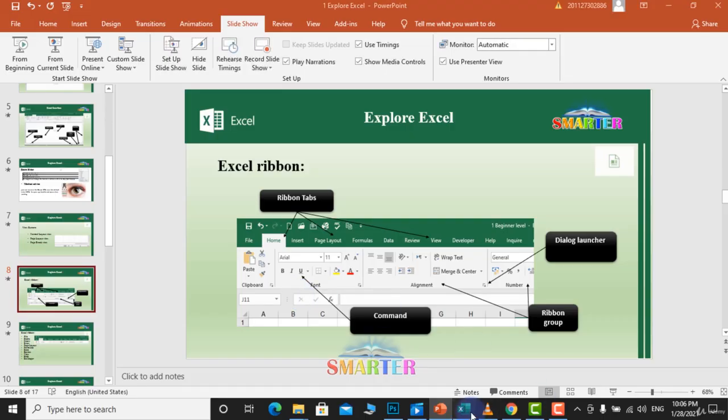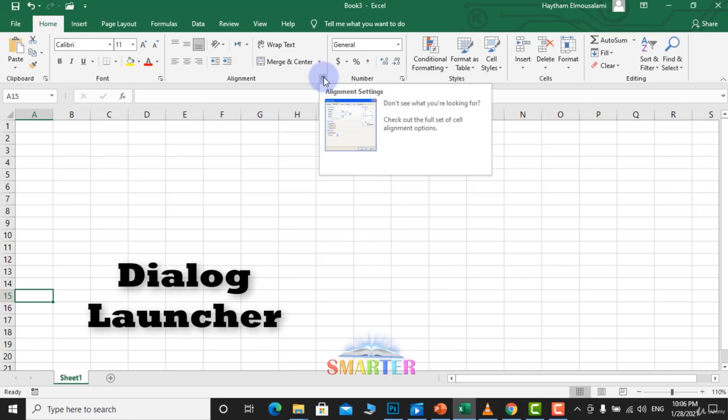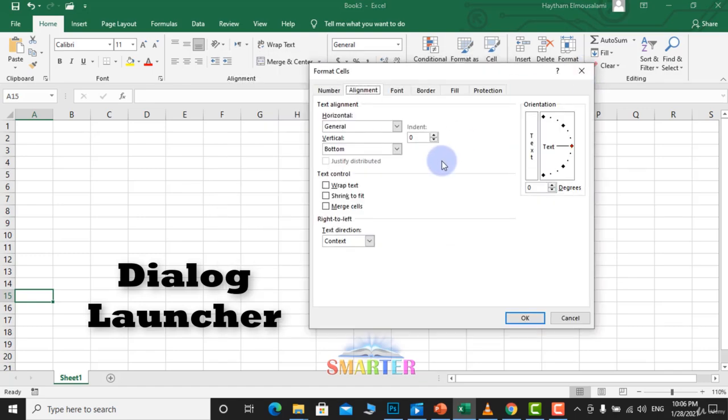For example, in alignment, if you click on this corner, the dialog launcher, you will find the description of this ribbon group. So for alignment settings, click here. You can use all these options to justify and adjust alignment in the cell and alignment of text.